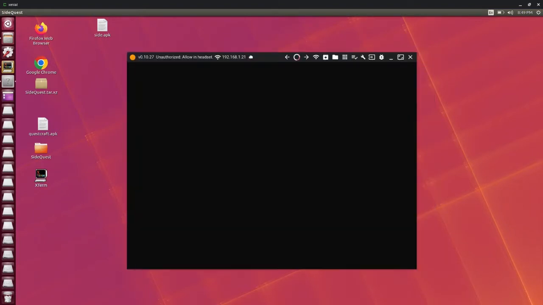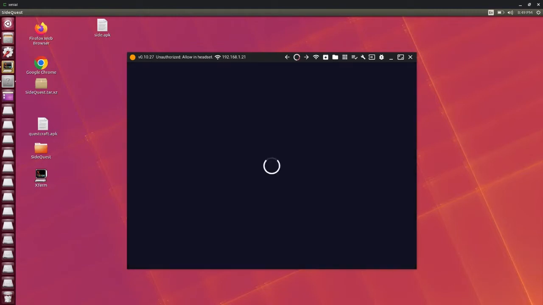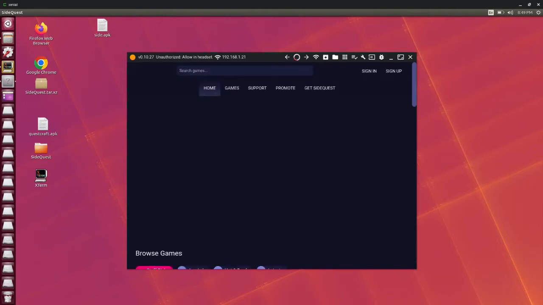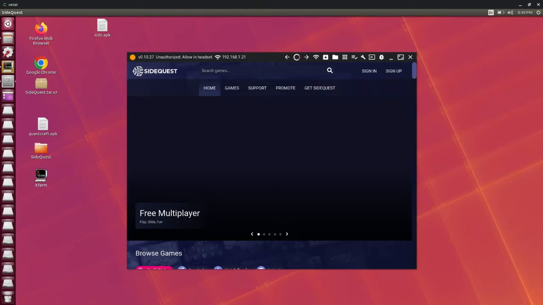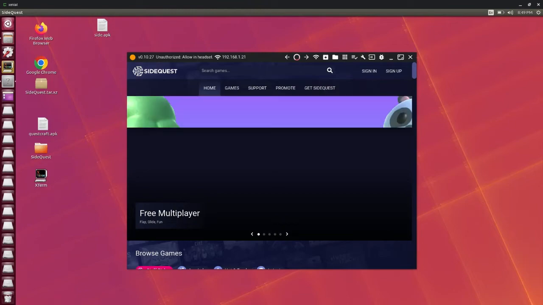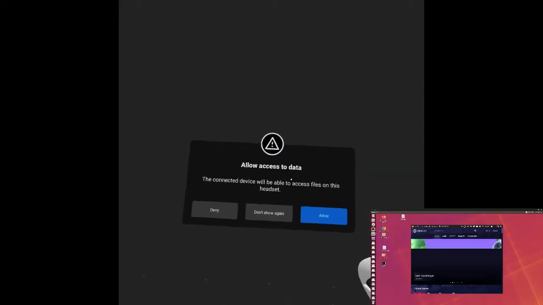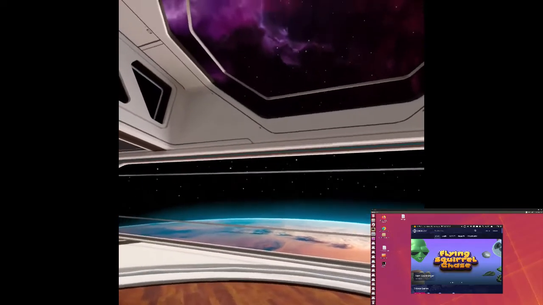Now, let's just give it a sec. Here's what you gotta do, okay? You gotta take your Oculus headset. I have mine on the charger right now, so I can just switch it over to the computer itself. You gotta plug your headset into your Chromebook, and do all the jazz, and grant all the access.